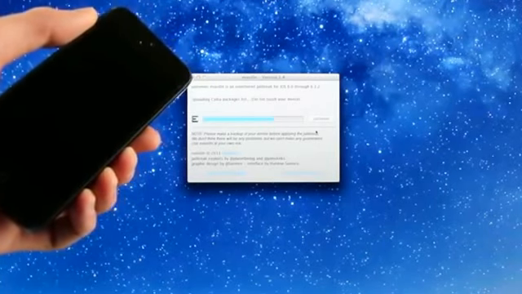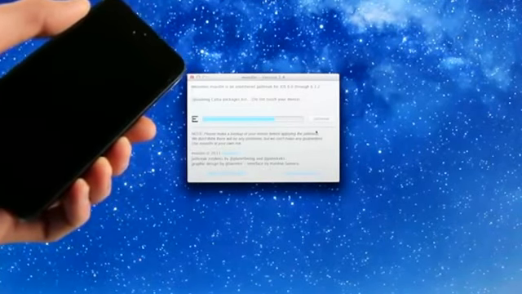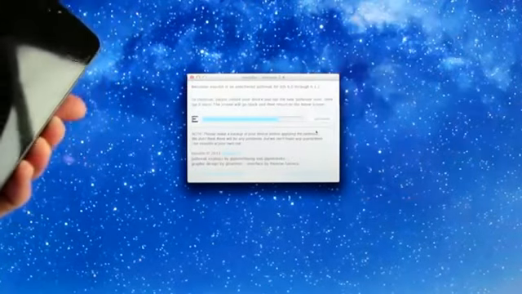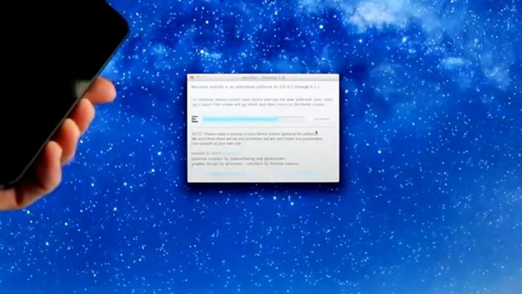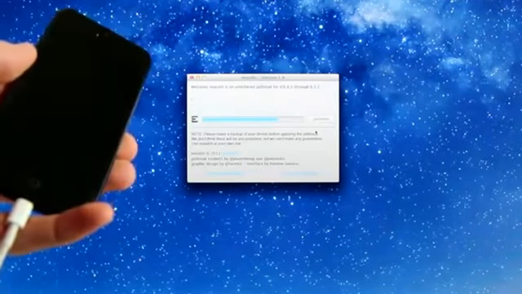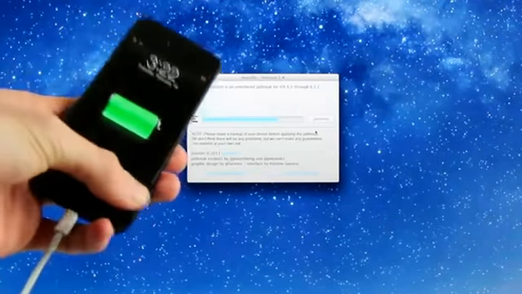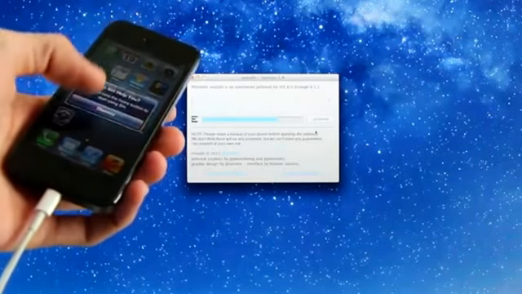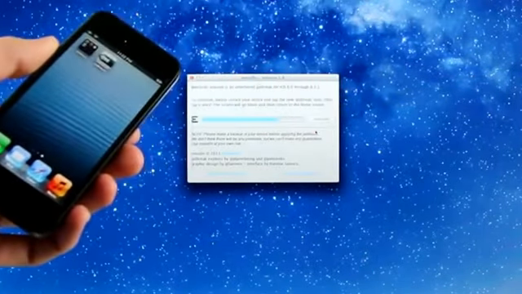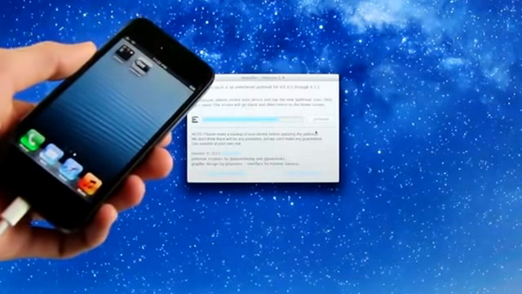Okay, now it's actually uploading files that are crucial to Cydia, which obviously is what you get when you jailbreak. Now right here, as you can see, it says to continue, please unlock your device and tap the new jailbreak icon only once. Now this part is definitely crucial. So I'm going to unlock my iPhone 5 here, and as you can see, Evasion has automatically placed a new jailbreak icon on my springboard.